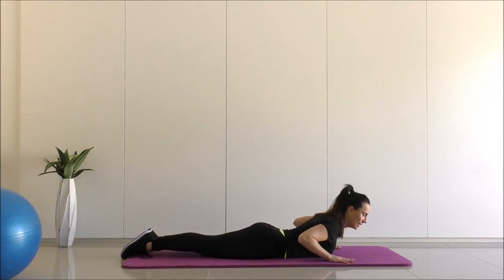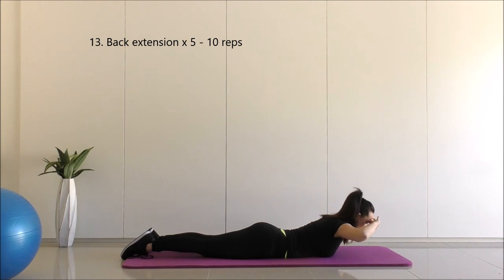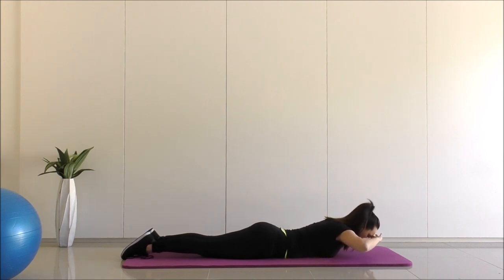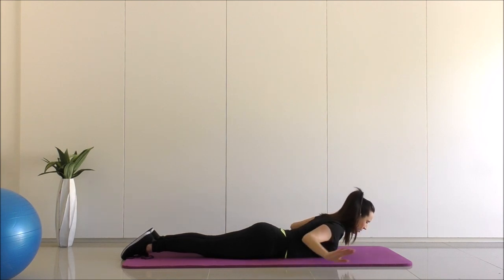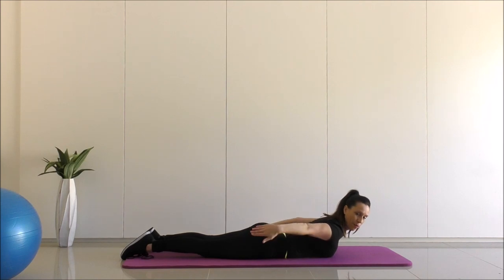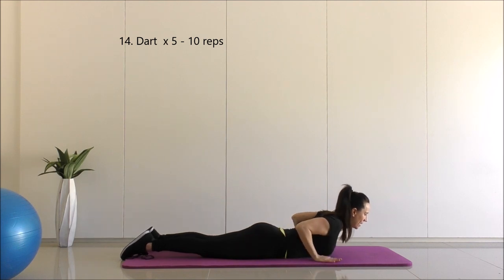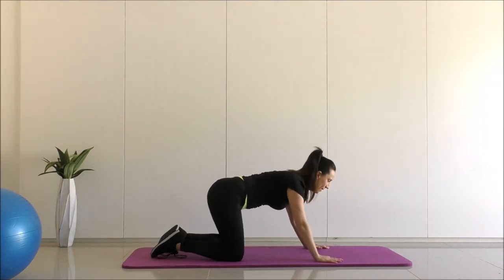Good, then bring the legs together. Hands underneath the forehead, lift for five and down, and four and down, three, two, keep the legs down, and one. Good, arms back, lift again for five with the arms rotating around, and four, your hands face the floor, they go up and they turn around, three, two, and one. Coming up into rest pose right now.